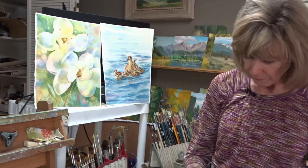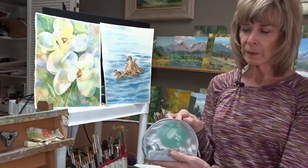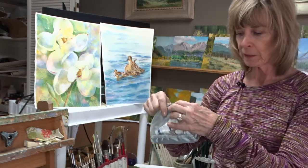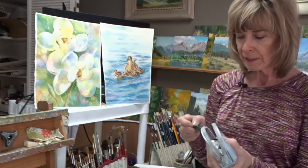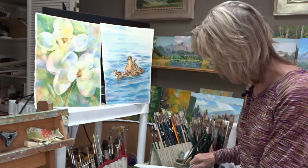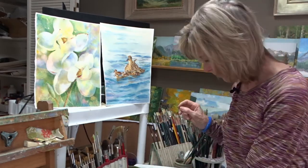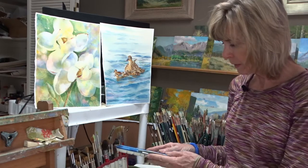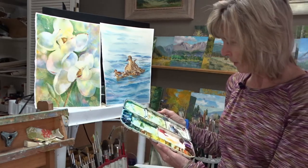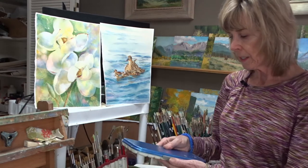Then we have paper towels — don't forget your paper towels. I use a little Clinique bag for my paints, and this is all the paints I take outdoors. I don't take my huge palette with everything on it; I just take what I have to take. You don't want to add a lot of weight. Mosquito bracelet — love it. Magic Eraser. And this is my watercolor palette that I use most often. It's a mess right now, but it's lightweight and it's got a lot of mixing area, and I love it.